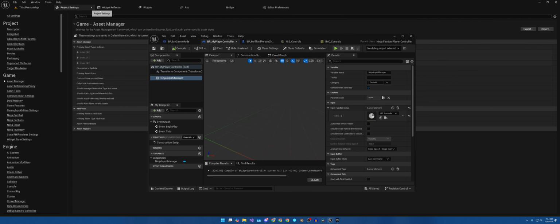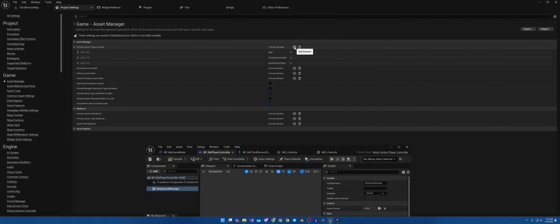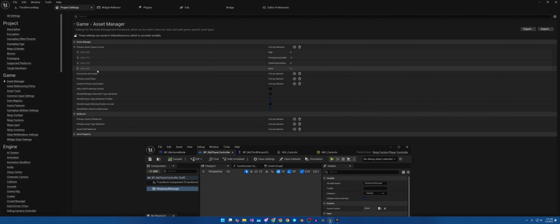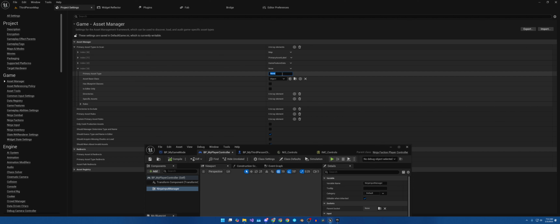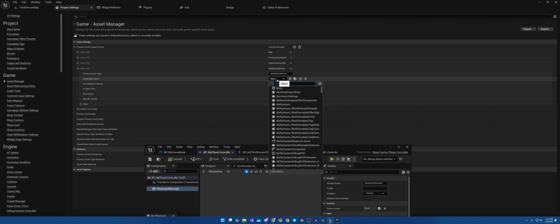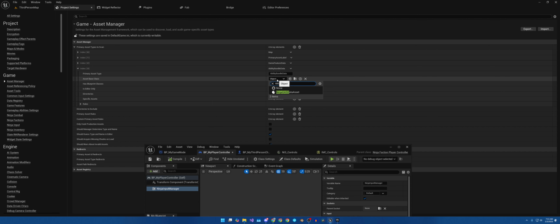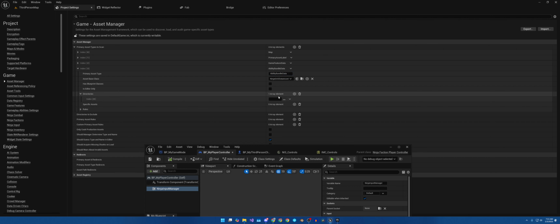So before we do that, now that we know where it's going to be, we can come here to the primary asset types to scan, hit the plus sign, open it up, and we are going to name it Ability Bundle Data. And then we're going to search for Ninja Gas Data Asset. And then under directories, we're going to hit the plus sign. You may hit a freeze here, and how long the freeze is dependent on whether you have source control on or not. But just patiently wait, and then this will pop up, and you'll never have another freeze no matter how many you add in the future. Then we're going to hit the 3 dots, and we know that it's going to be in gas and data. There we go.